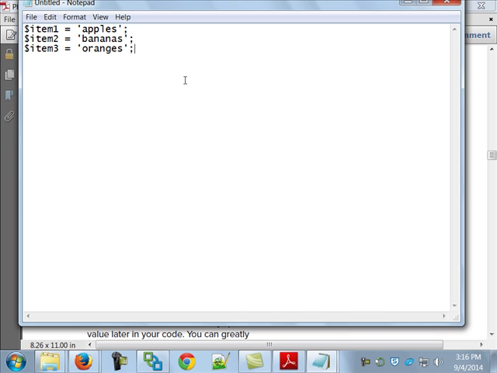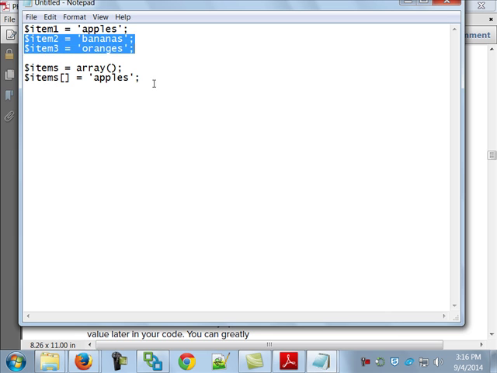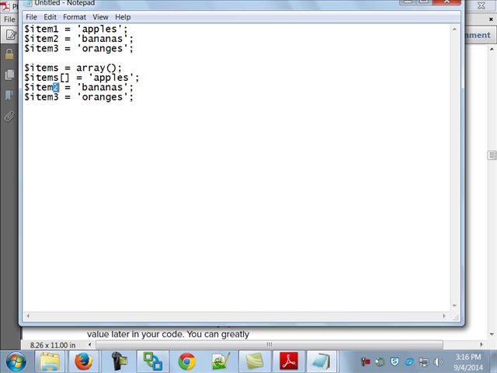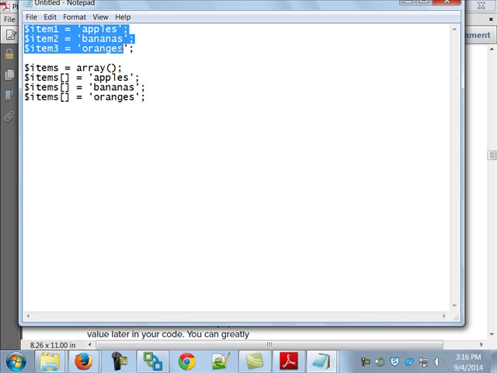But I can come in here and say, for example, $items equals array, and then individually, if I want to, I can say $items bracket bracket equals, and just put them in there like we have, apples, bananas, and oranges. So the difference is now I've got one variable that's got 3 different values. Here I've got 3 different variables. That's the main difference between an elementary data item and a scalar data item.